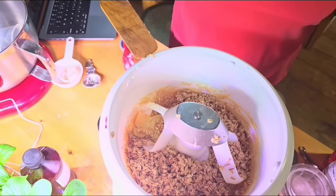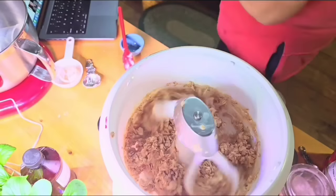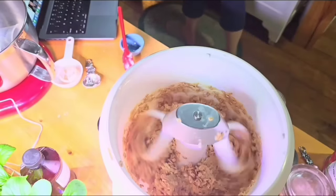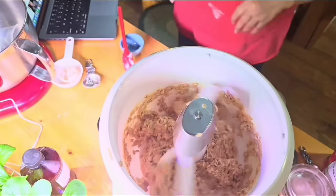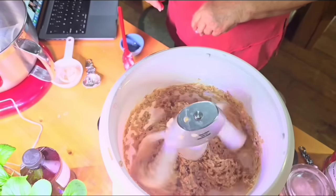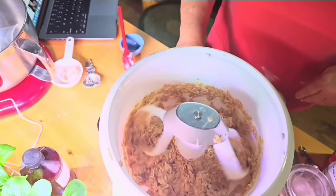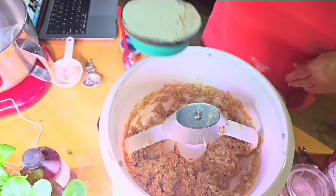You know, I love a good granola bar, a good breakfast bar, but it's hard to find one that just doesn't taste artificial to me. So I would rather have them homemade. They just taste so much better. Mix that up a little bit.